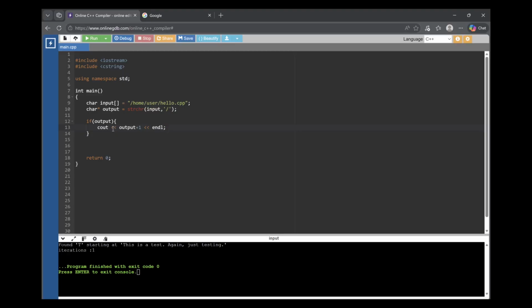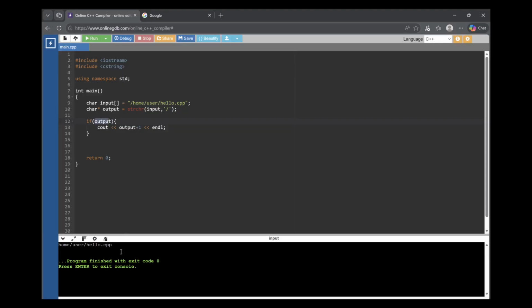So the main thing I got from this is that the character input is what we made up, like a link to a file or something like that. And here we make a character pointer, call it whatever we want. We call this an output. And we basically say search input for the last instance of this character right here. And we're saying if output, then find the instance of the last symbol and print everything after that as well. So I'm going to run it.